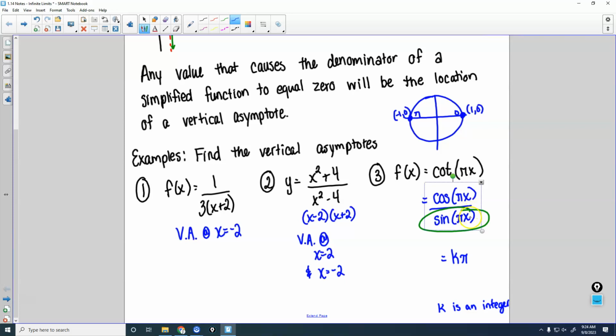Now, a little trick here. Sine of pi x has a pi x instead of just an x right here. So the whole thing is going to equal 0 at k times pi, but the pi is already there inside of this, right? So if we want to plug in 3, we're really plugging in 3 pi. So pi x equals k times pi. We would divide that pi off from both sides. x would equal just k. So basically any integer value: 0, 1, 2, 3, 4, 5, or negative 1, negative 2, negative 3, negative 4.